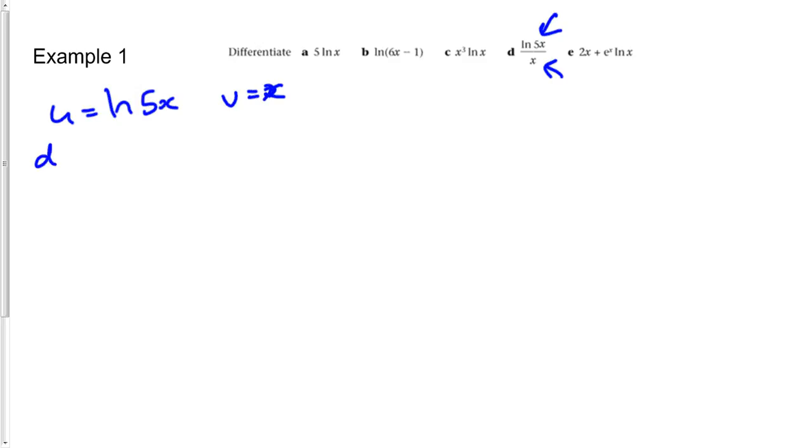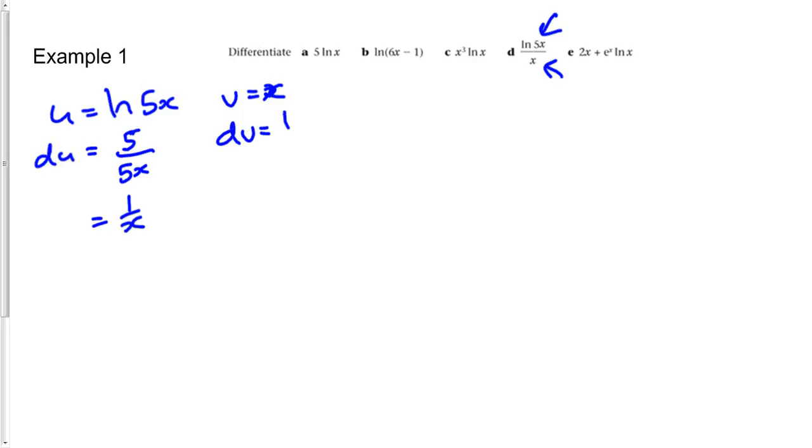Before we do that, we've got to find out what du equals. We've got to find out what dv equals. If v equals x, dv will equal 1. If u equals log 5x, then du equals 5x on the bottom, differentiate it and put it on the top, 5, which then simplifies down to 1 over x. And again, there's no shame in writing out that step, even if you know that it's going to go to 1 over x. It's always worth being safer than sorrier, I guess.